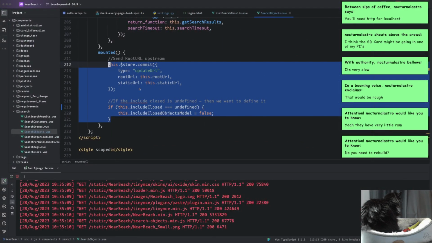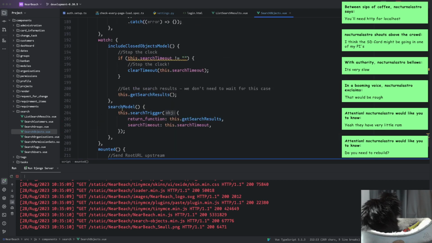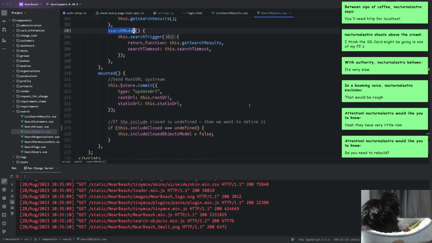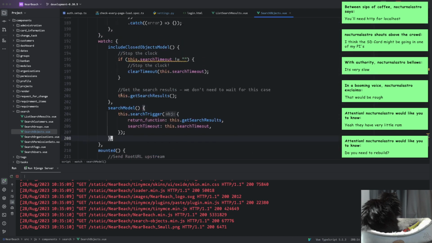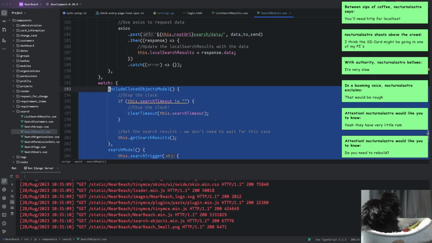Yeah, I knew that wouldn't do anything in reality. Search model. Right.